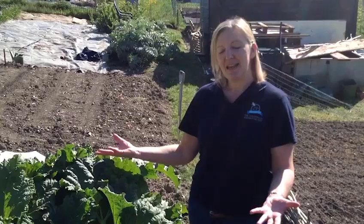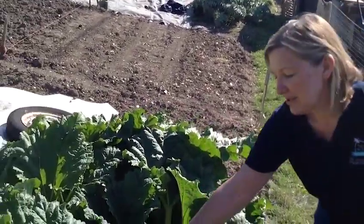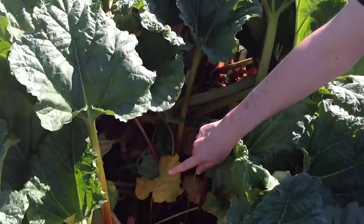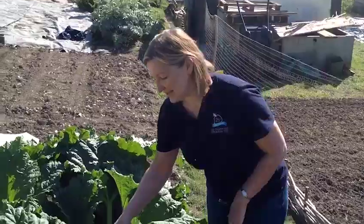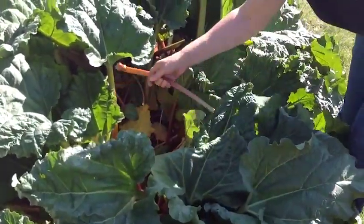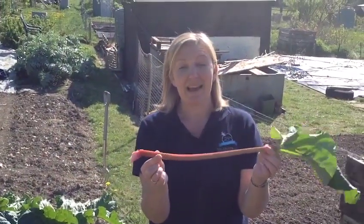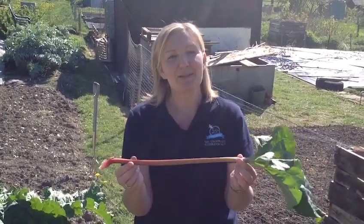Really really huge leaves — quite difficult to tell, but if we come a little bit closer and you start to have a look at the color of the stems it might give you a clue as to what it is. So did you guess? Let's have a look a little bit closer. I'm going to delve in and take out one of the stems. The color might give it away. This is in fact rhubarb and it's absolutely delicious.